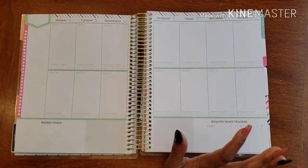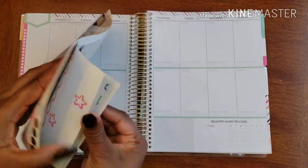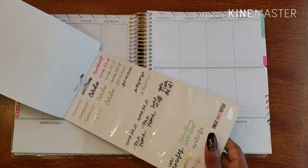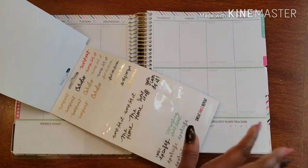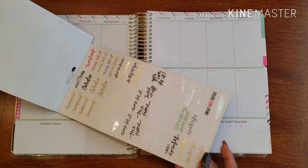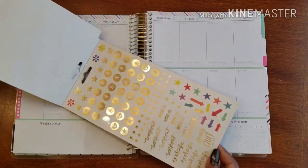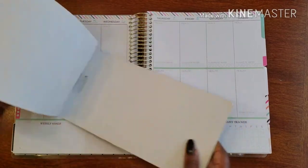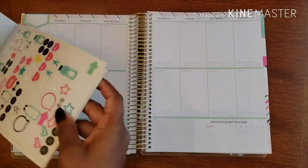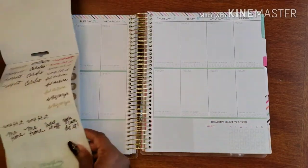Let's go ahead and do that. I have some wonderful little stickers that I'm going to be using. I'm kind of running out but that's okay. I did buy new stickers, but I realized I have stickers here that for whatever reason I'm just not using — because they're pretty, so I don't want to mess them up. But sayonara, so long, farewell to that — we're messing up the stickers.